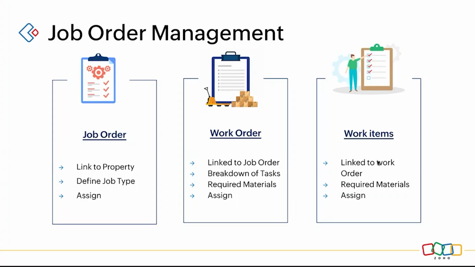Once a single work item is completed, it will be updated in the work order, and once a single work order is completed, it will be updated in the job order. And once the job order is completed, it will be updated in the project that we have taken. So this is all about how we will be managing the job order. We will see in detail, with a sample entry in the live demo, to get a clear knowledge about how it is managed.